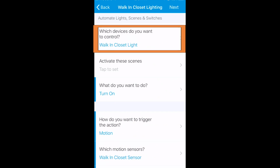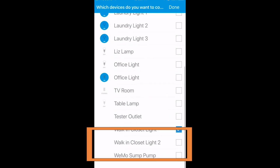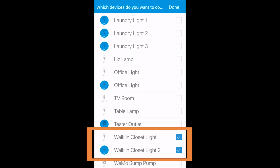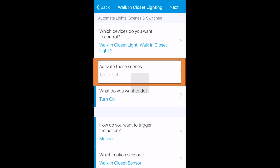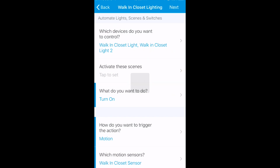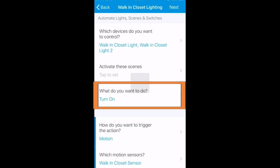For now, I'm going to go into which device I want to control. So that's the walk-in closet light, which is already on. And now I'm just adding the second. You might only have one in there. The next setting we want to look at is, do we want to activate a scene? Again, no, that's a little too complex for this. And what do we want to have happen? We want it to turn on.